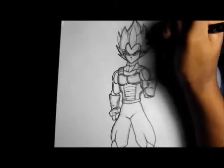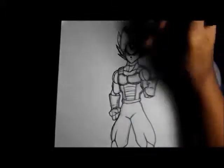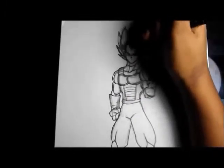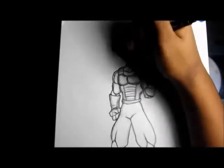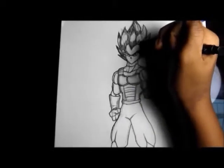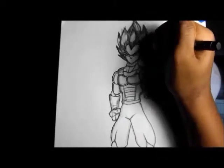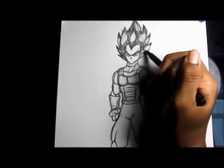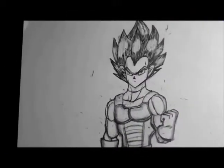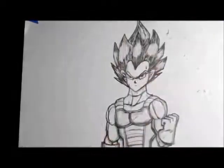Oh, whatever. Anyway, as you can see, he kind of just looks like Shadow the Hedgehog or something. But that's how it kind of looks if you look at it closely. As you can see, I'm just doing it the same way I did with Goku. The whole shine and a little bit of blackness there. See, just to look at the strands of hair.